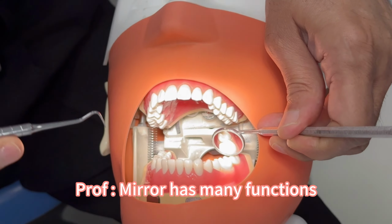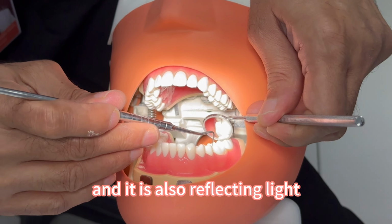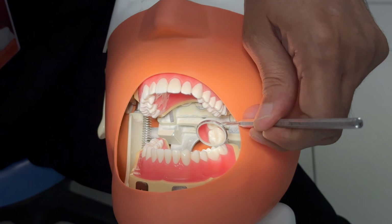Now what function is this mirror doing? The first thing is it is reflecting the cheek and it is also reflecting light onto the tooth in question. I already have direct light on it, but I want to enhance the illumination.